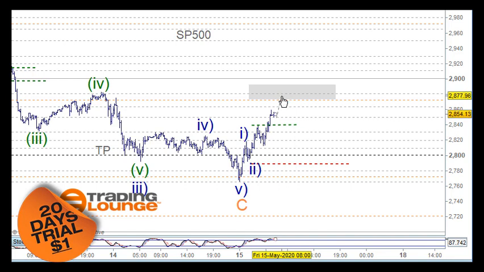But what could happen at that point? Then we could have an A and a B and a C coming back. That's roughly the 61.8% there, I'd say. And then moving up there from that point. So anything that's in here, you really need to keep the stop out of the way here and just have a very small position.